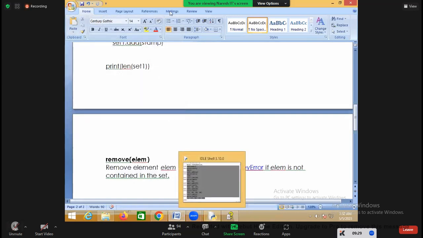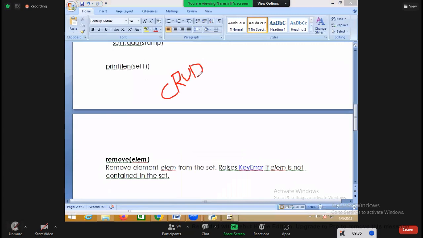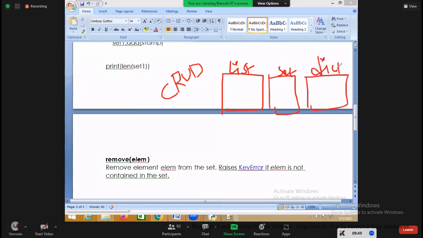Now these are called CRUD operations. Now you must know these operations here. For any collection, for example, a list is one collection and a set is one collection. Okay, dictionary is what here? Another collection. Now for all these collections you should know which operations? CRUD operations. CRUD operations are like how to add the data, how to remove the data, how to update the data and how to read or retrieve the data.